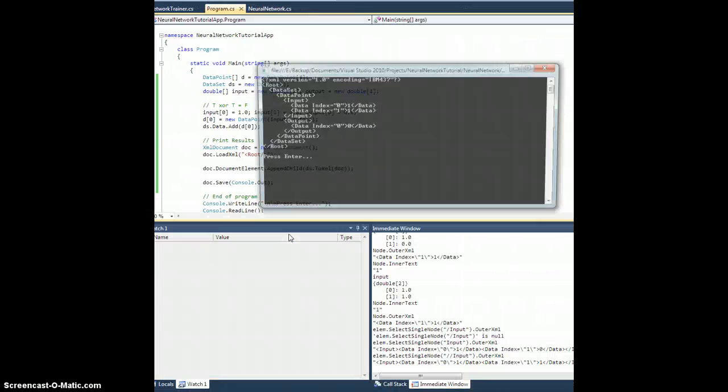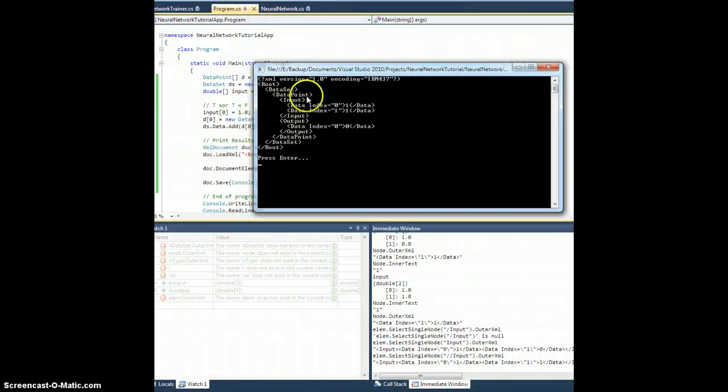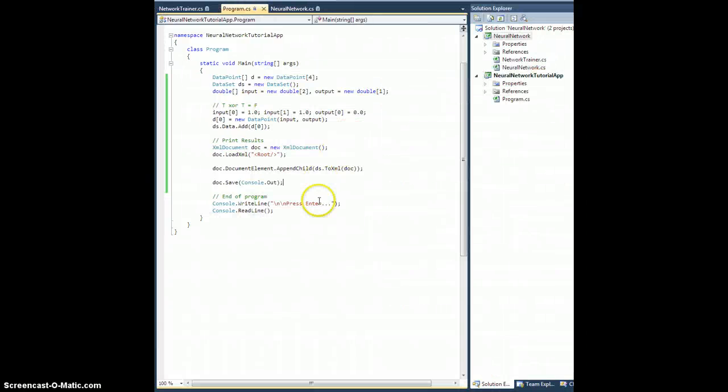See if that works, and there it is. So there's our first one, 110. That seems to work. So now I will copy and paste this 4 times and come back in a second.